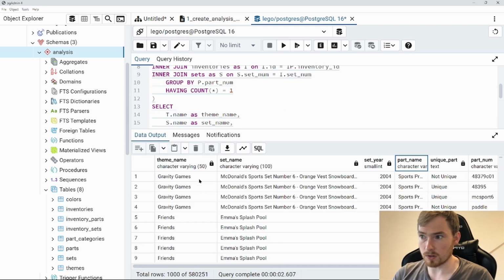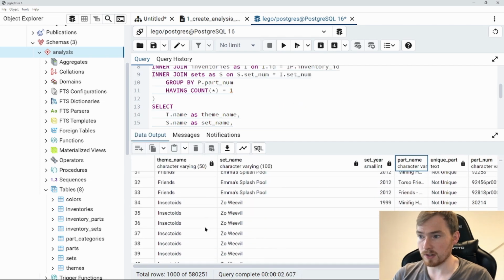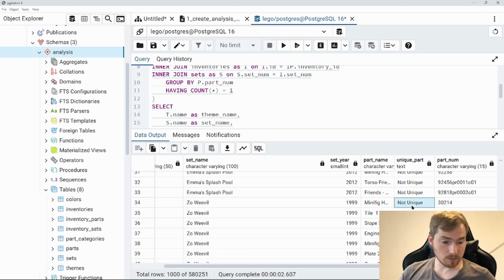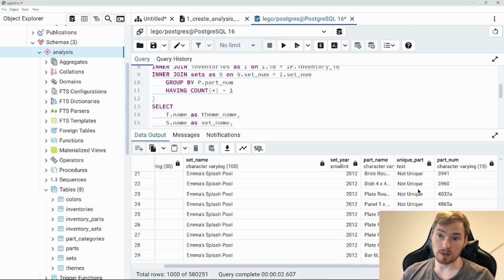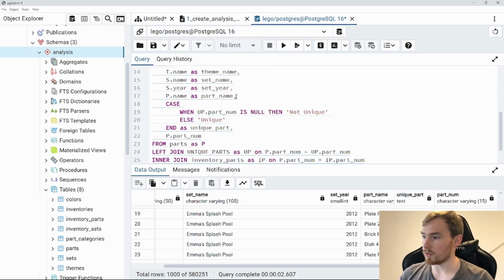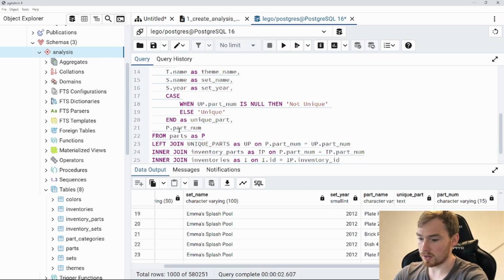Okay, so this looks good. So I've got some ideas of themes here. I've also got some different part names and what's unique, what's not. I then have the individual part numbers. So what I can do here is just do a count of the different part numbers and aggregate by this. That should then tell me, so some of that column will tell me the total number of parts, and then I have the split of which are unique and which are not. So for this, I'm going to get rid of part name. I'm then going to do a count.